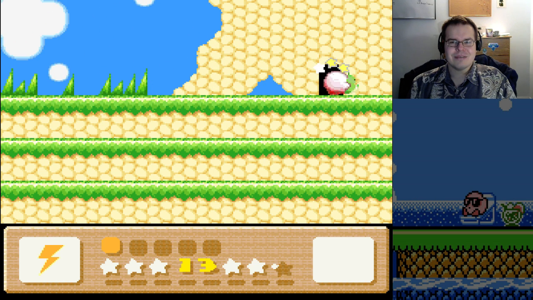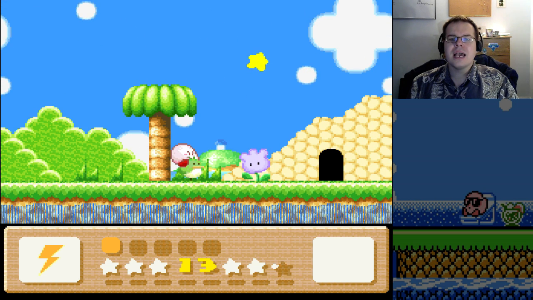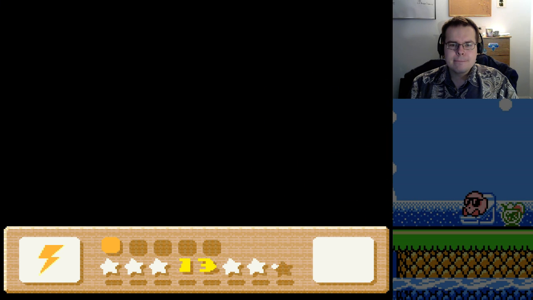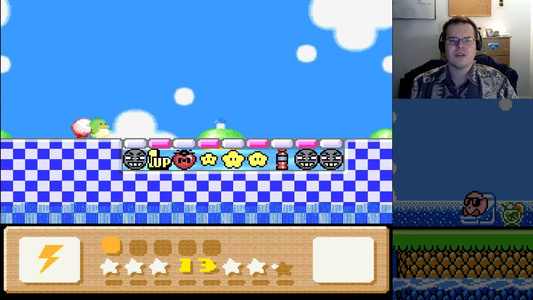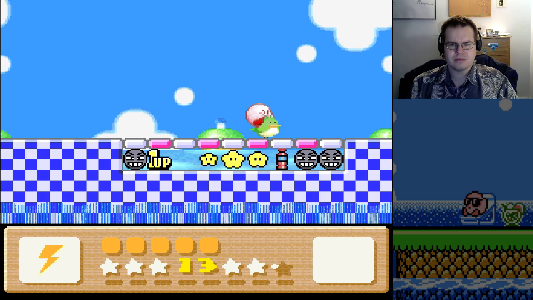What was this? Oh yeah, we got the secret, which was watering all the plants there. And he's gonna drop his star right there. We're actually a bit low on health, so I think, yeah, M tomato would be perfect here.